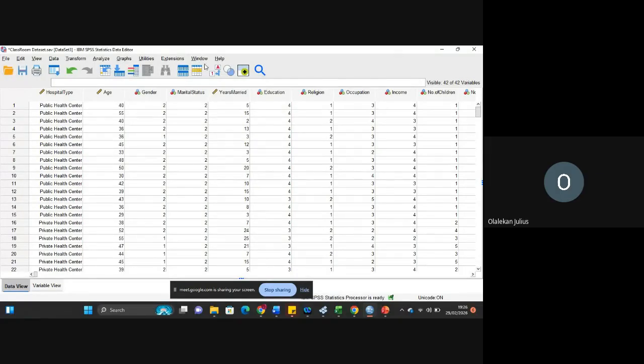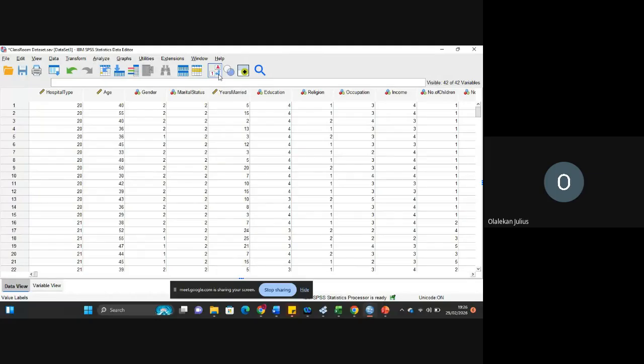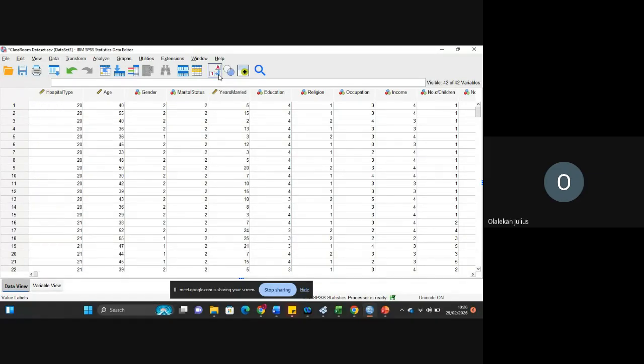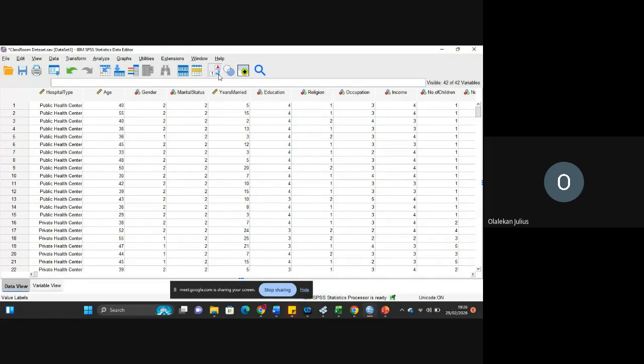When you click on it again, it will go back to the numbers it was before. It's just like toggling on and off. So I've already defined the first variable, hospital type, and I have to go over to the next variable, which is age. So I need to define that one as well.